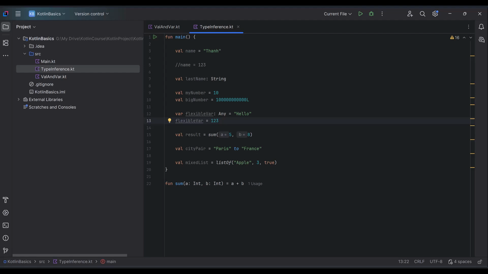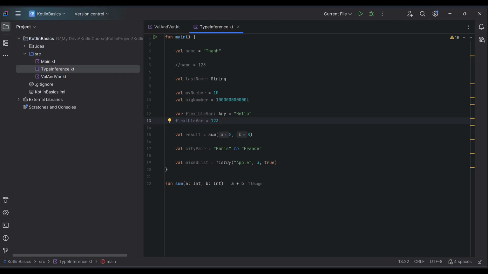To recap, type inference is a cornerstone of Kotlin's design philosophy, aiming for a balance between conciseness and clarity. It allows you to omit explicit type declarations for variables and function return types when the compiler can determine them from context. It reduces boilerplate code, making your programs shorter and easier to read and maintain. Despite the omitted types, Kotlin remains a strongly typed language, enforcing type safety at compile time.